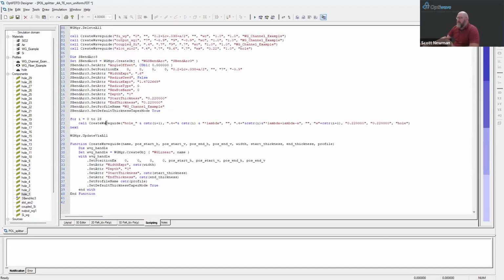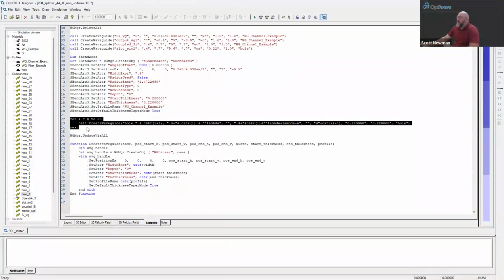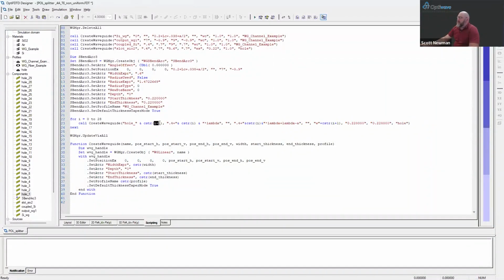But for the subwavelength gratings, we have a for loop here, and we run it for 29 instances, and each one of those has functions that control the name that gets added to it and its start and end positions. That's where the index of the for loop modifies it.